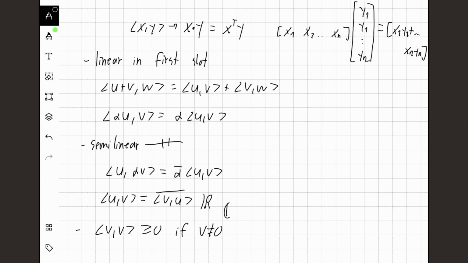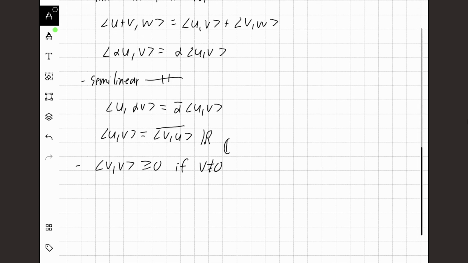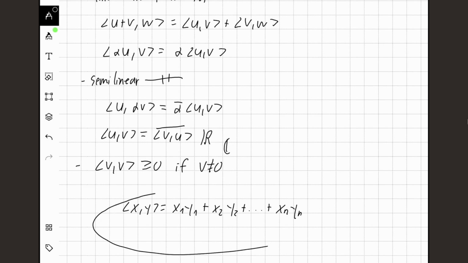We can define an inner product in a lot of ways. Usually, the standard way to define the inner product is: we have two vectors x and y, and you multiply each component with its corresponding component. So we define it as x1 y1 plus x2 y2, all the way to xn yn. And you think, all right, well, that's pretty simple. I guess you can define it differently, but how we usually define it, that's how it is.